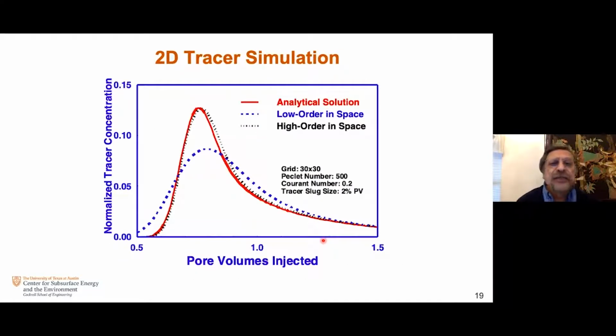Now, this is a 2D problem once again, and there was an exact solution. There's an exact solution that was derived by Dr. Abbaszadeh at Stanford, and as you can see there, this is basically giving you the analytical solution. Here is the backward difference or 1 point upstream weighting. As you can see there, by far, it did not catch the peak in here, versus the higher order method almost matches the exact solution.